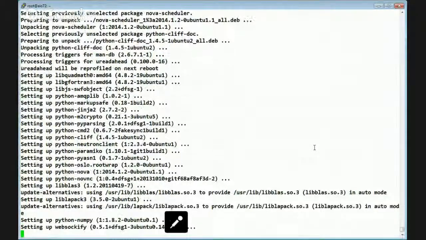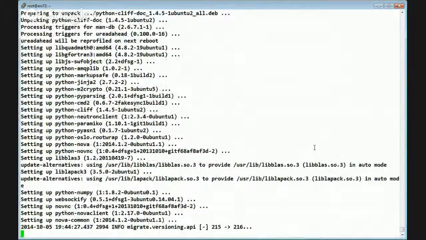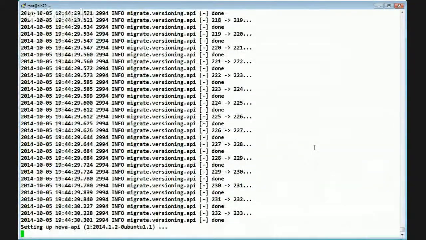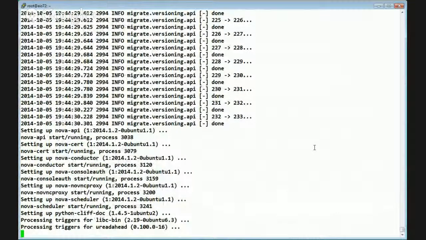Once that is done, we'll go ahead and install a couple more packages like Nova Compute KVM and some of the Python guest file systems.